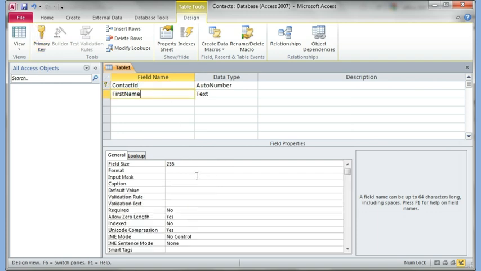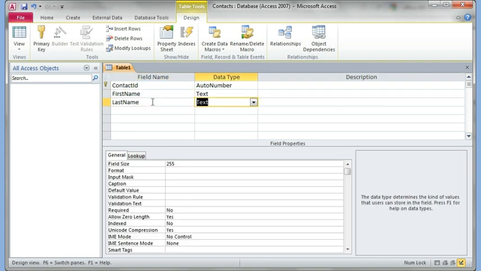I'll just talk about this first one right now, which says field size. On the right hand side, you will see the information about what that field does. The field size, as it says, is how many characters you need to reserve in that space. Now for first name, I know nobody should have more than 20 words in their first name. So I think 20 is too much, but just to be on the safe side.